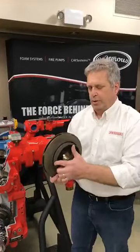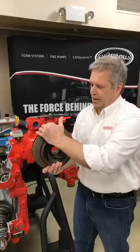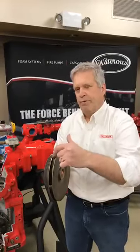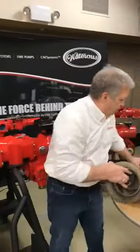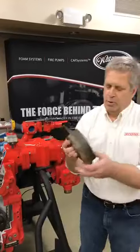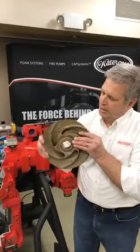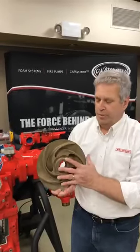Around the eye is the hub area, which restricts the flow of water from the discharge side back to the intake side of the pump. You'll have a front shroud, a back shroud, and an exit way for the water to come out. We have one cut away with the back shroud removed so you can see the vanes. We're going to put water into the eye, rotate the impeller — it has to rotate in a certain direction — and the working side of the vane hurls the water out of the impeller and out the exit way.